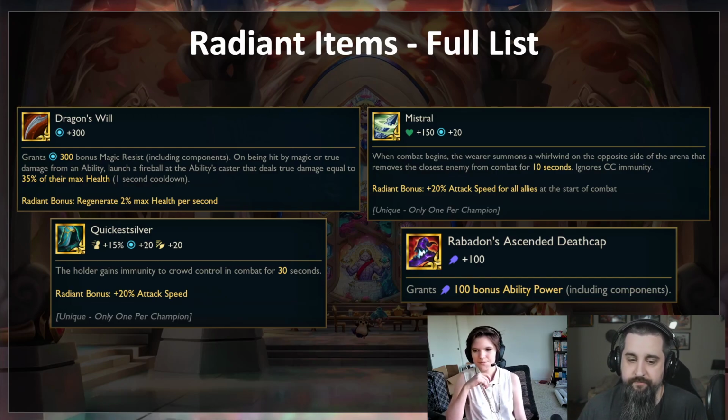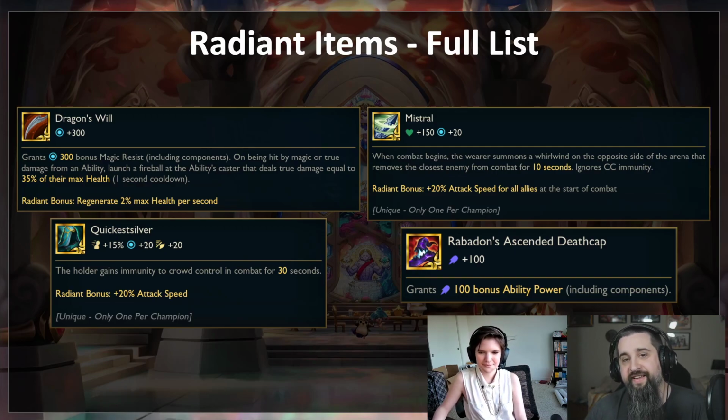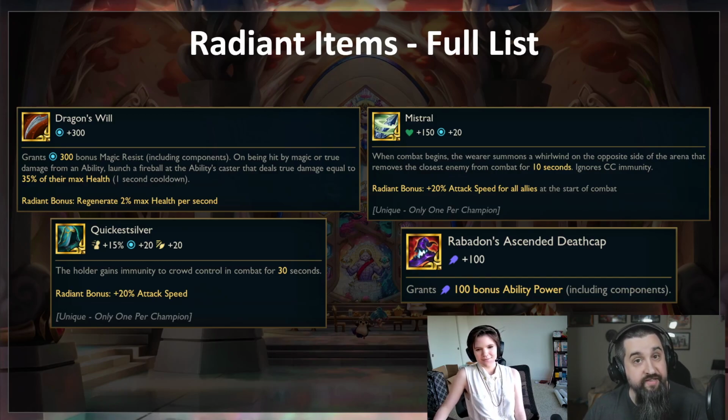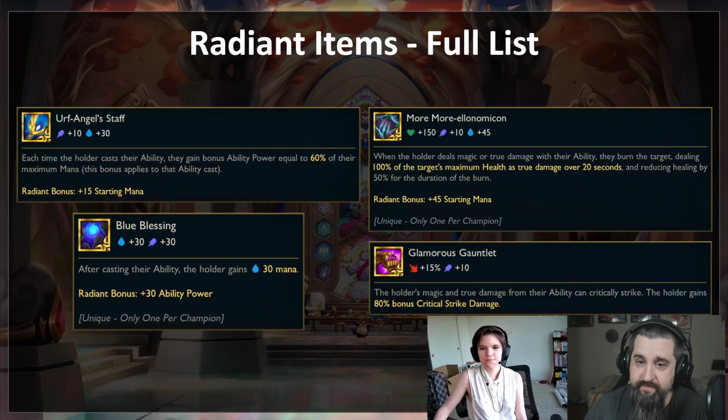Yeah. Cool. Dragon's Will, new version of Dragon's Claw, should be good. And then Quickest Silver, probably one of the better named for sure. I think this item is probably one of the more dangerous, but we'll see. Because obviously being CC immune forever is dangerous. But the thing to note here is it doesn't keep you CC immune in overtime. So, right. Cool. All right, next slide.